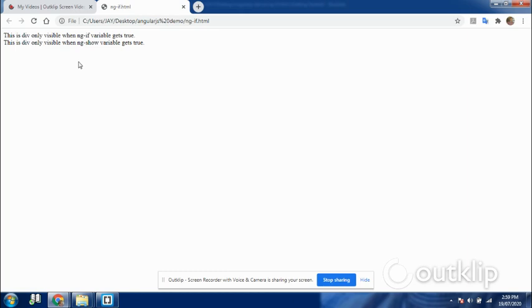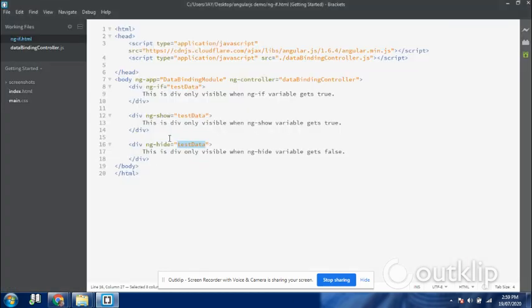So suppose you are comparing all these three directives to each other, you can differentiate them. The purpose of these directives is to show and hide the content as per the condition, but the major difference between ng-if, ng-show and ng-hide is that ng-if removes the total element from the DOM, right?